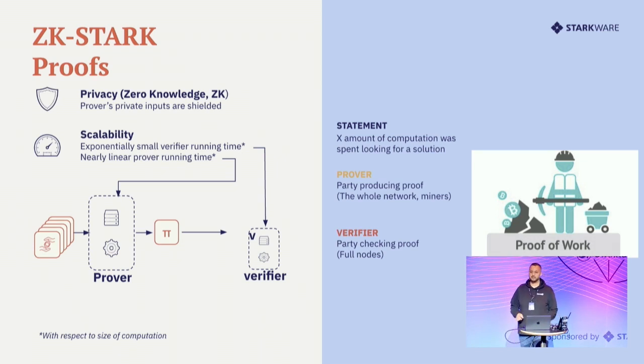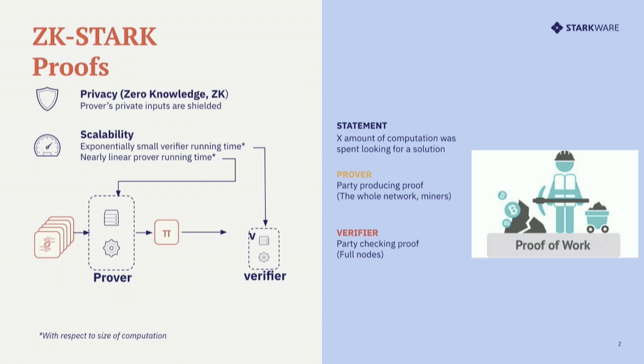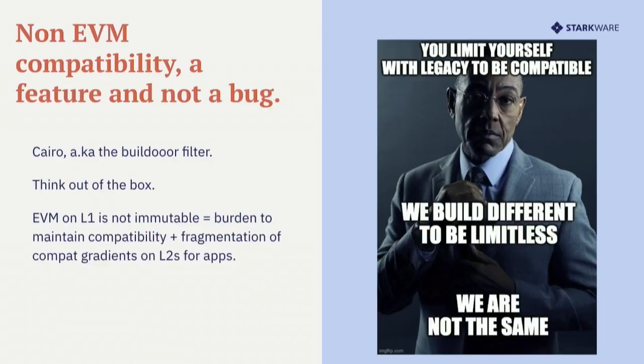So as you know, Starknet is a validity rollup, but I won't go into the details because there will be multiple talks about that. So I will focus more on the social layer and the differences. So let's tackle the elephant in the room, which is the EVM compatibility. So as you may know, Starknet is not EVM compatible, unlike all other layer 2 solutions. And I want to remind you that it's a feature and not a bug. It's really on purpose, and I want to reflect a bit on the impact it had on the social layer of Starknet and the shared identity of the builders on Starknet.